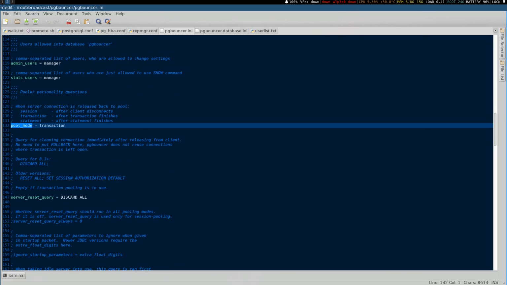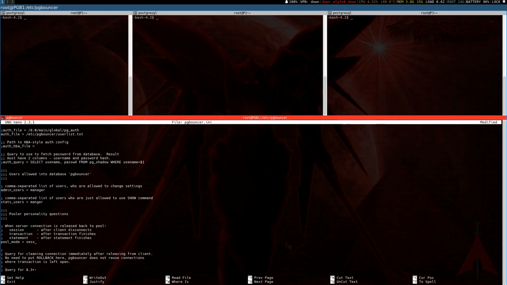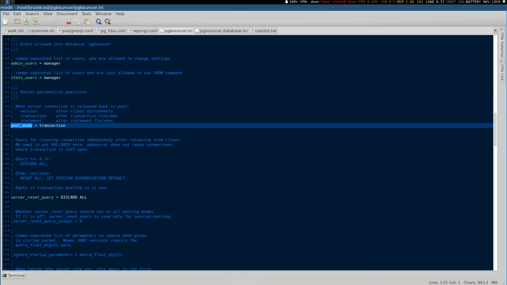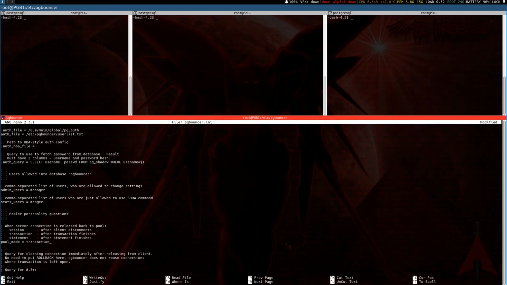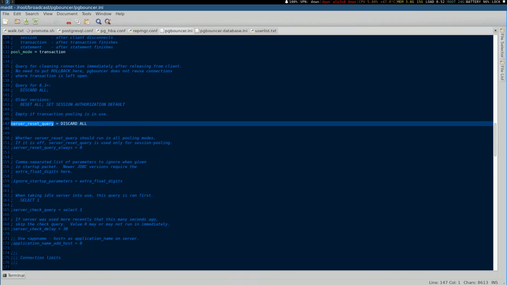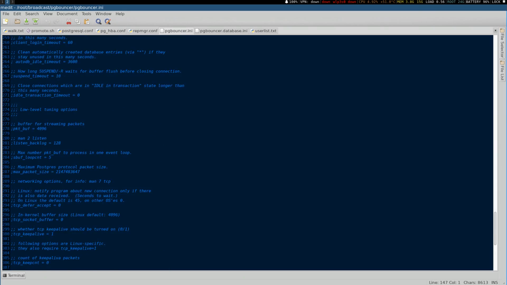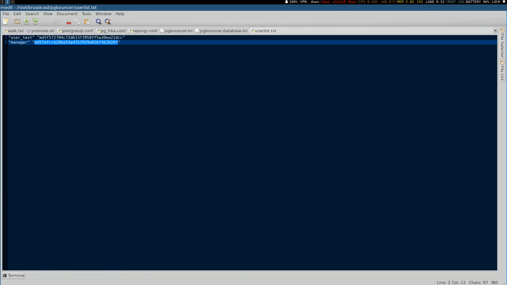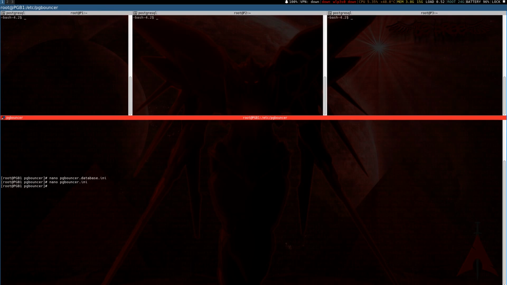The pool mode is better to be transaction. I think this is the default. Yes, straight off. Nothing else needs to change. Just need to add the user list file to our Pgbouncer.